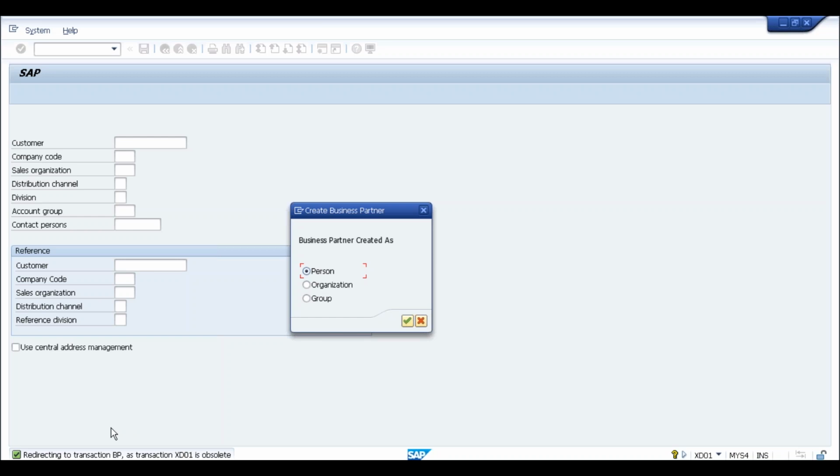Okay, so in SAP S4HANA, if you want to create a customer, vendor, or maybe any kind of partner with whom you are dealing on a day-to-day basis, it may be your employee, it may be your bank, it may be your bank representative. There are a lot of roles which are played by different persons in your organization.